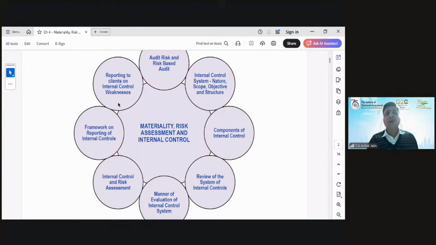Yes or no? Because the auditor has to think about what will become important for him and what will become maybe not so important for him. These are the two buckets he would want to consider. So the important consideration for the auditor will be what? This risk. Somewhere the auditor will have to assess the risk. Only when it is done will the auditor get to know what is significant and what is not so significant. So this risk assessment plays a key role.